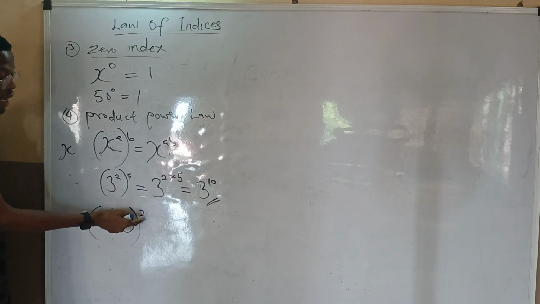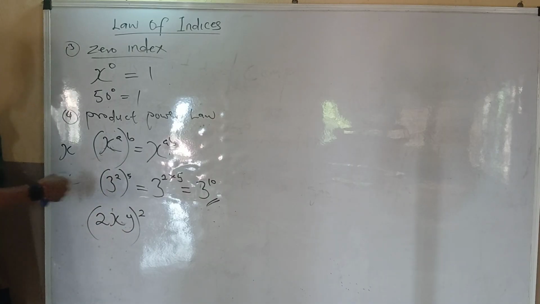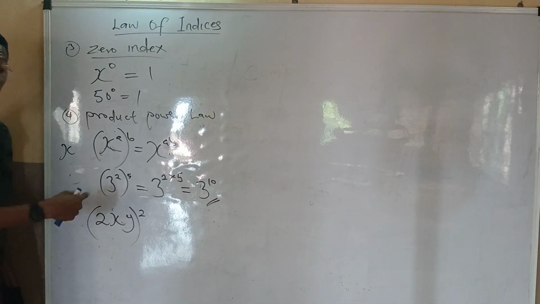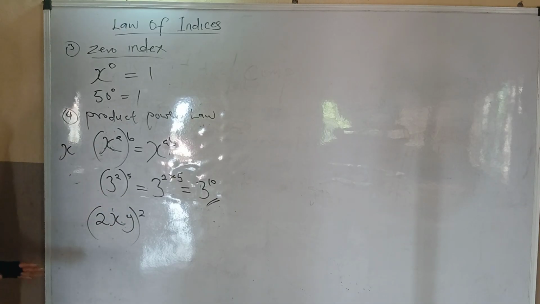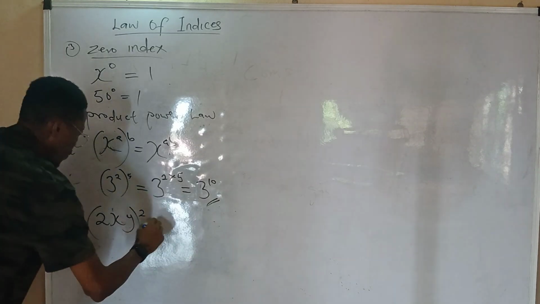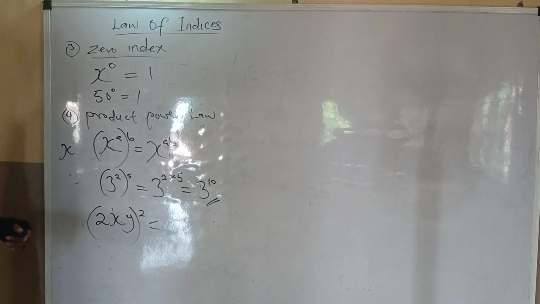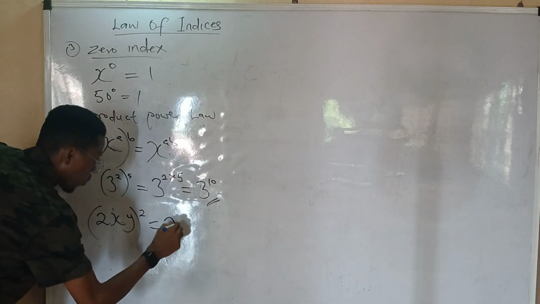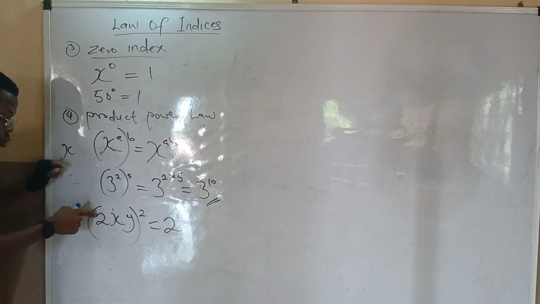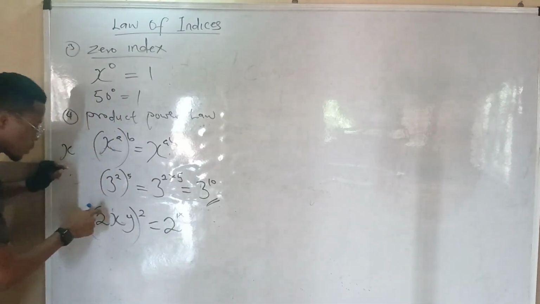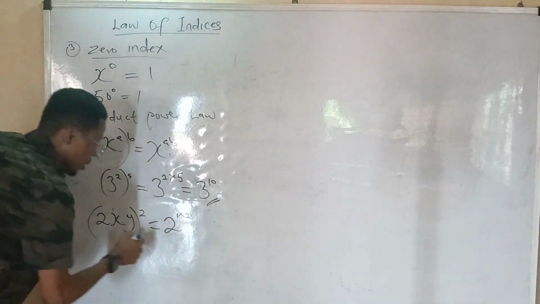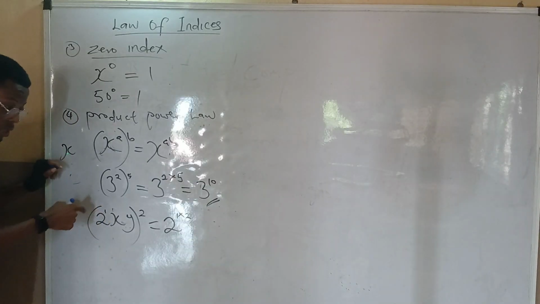So now, to continue, the 2 multiplies all the powers inside. This power here outside is interested in multiplying all the powers inside. So we are like opening the bracket in our algebra, but in this case, it is the powers we are interested in, right? Now this gives us 2 multiplied by the power of 1. Like I told you, 2 has the power of 1. So this 2 multiplies the power of 1, which is here. Are you seeing it?